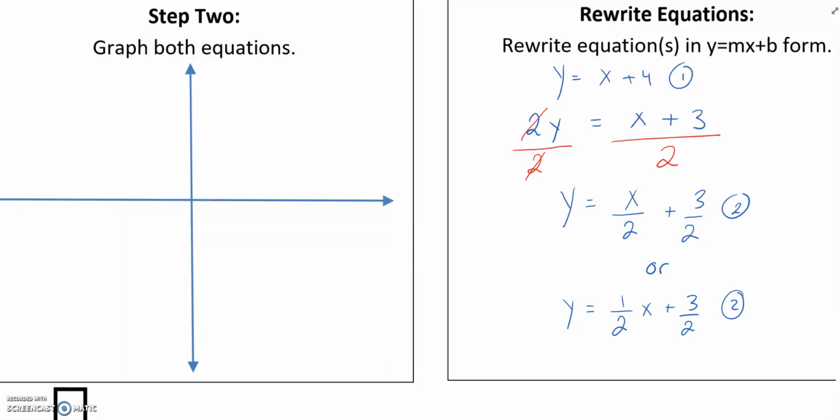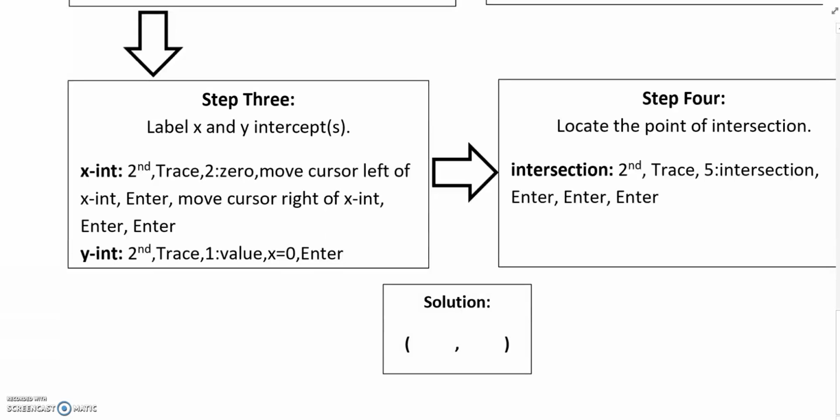Now what does step 3 ask us to do? Here we go. Label the x and the y-intercepts. Well, we need those x and y-intercepts in order to plot them on the graph, and then we can label them. So here are your instructions. I'm going to go through those step by step with the graphing calculator, and then we can move on to step 4 once we have those 2 lines plotted on your graph. So we're doing a sketch here, right? You're going to have to label your axes and do a sketch, but even though we're doing a sketch, you still need the x-intercept and the y-intercept.